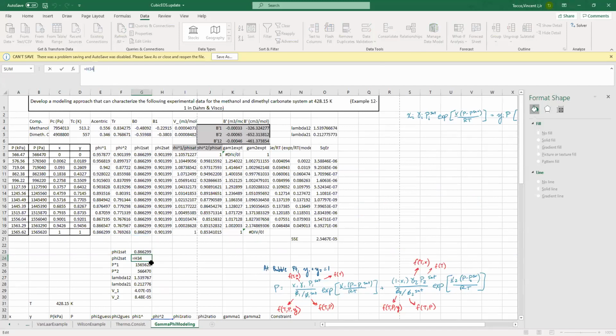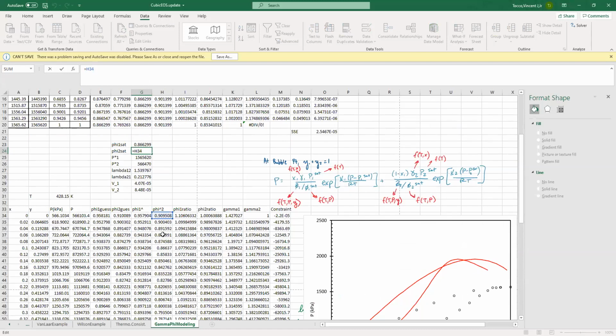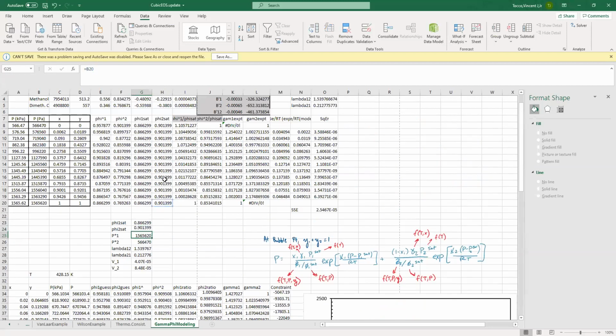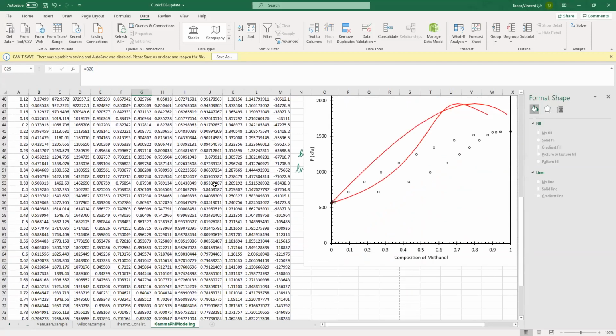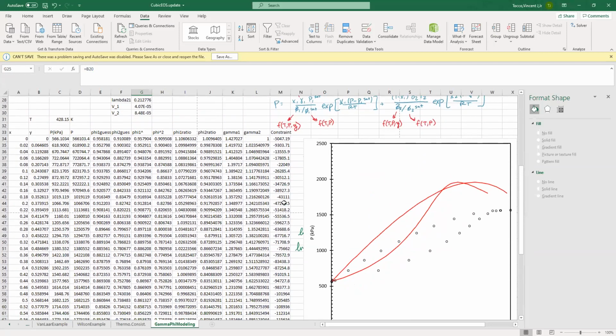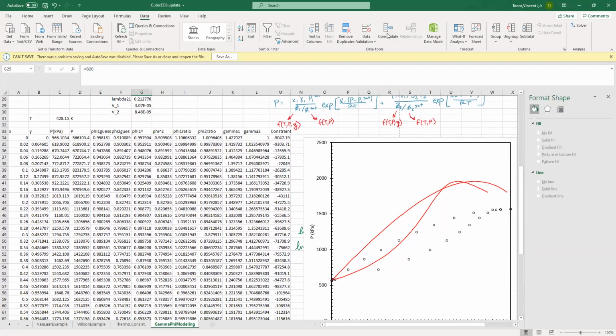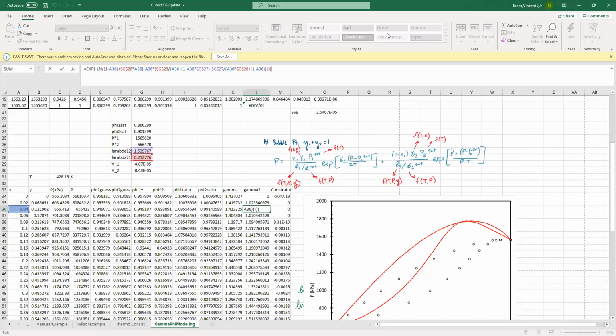I want to do the same thing for phi2 set. So phi2 set is taken from H34, not H34. I want to move this reference. I don't want it to reference something that's down here. So when I change this, now my constraints got thrown off again, so I'm going to have to do another round of solvering. One moment, I'm going to do a couple of rounds of solver and see if it fixes.